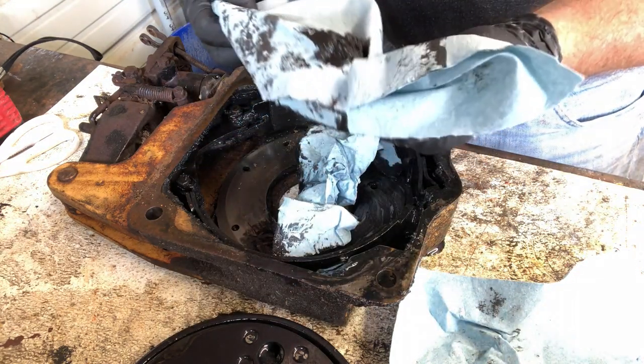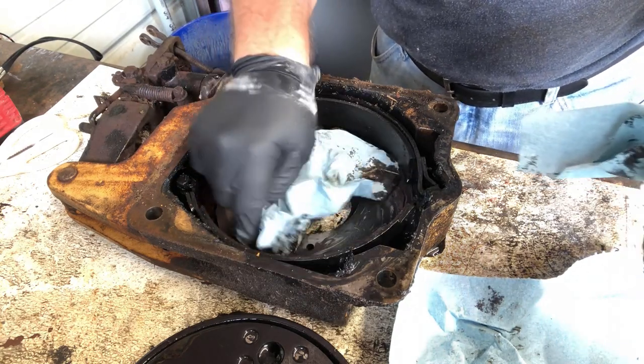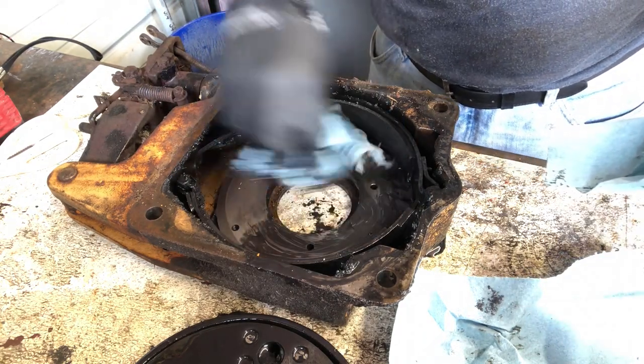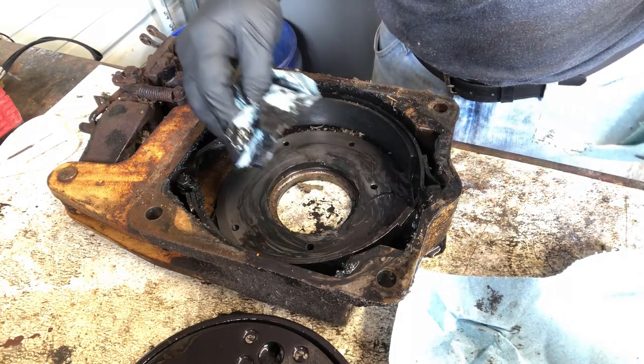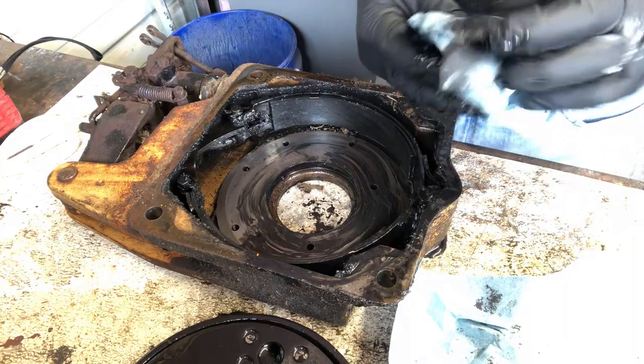Unbelievable. It's like grease. There's not supposed to be any lubrication in here at all. And it's been in there for a while.